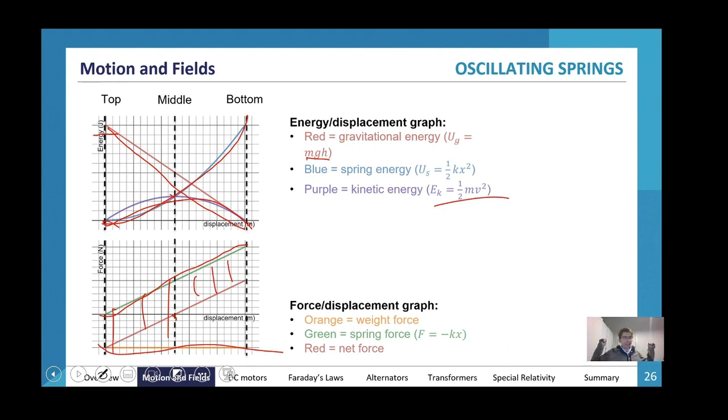In fact, kinetic energy is the maximum because the net force is equal to 0, because then that's when acceleration equals 0 before it changes sign, right? So before acceleration changes sign here, acceleration first of all equals 0, and that enables kinetic energy to be a maximum because that's when velocity is at its peak.